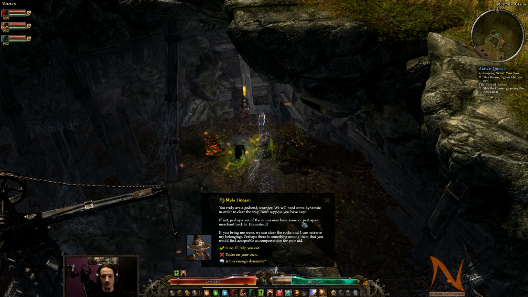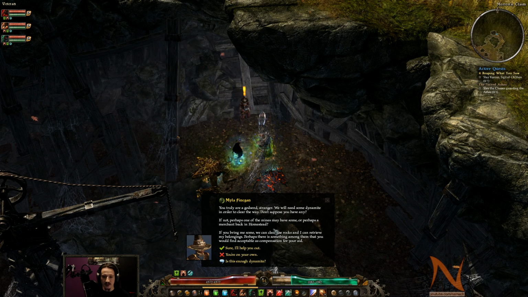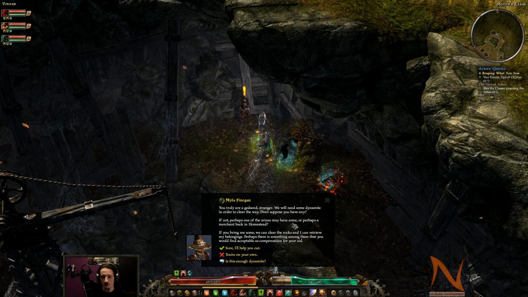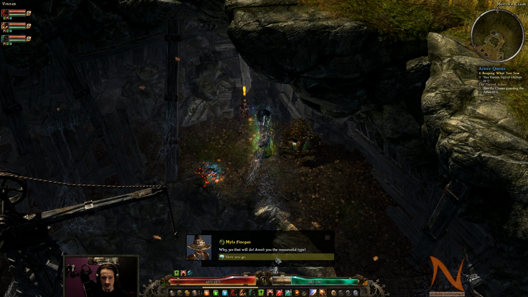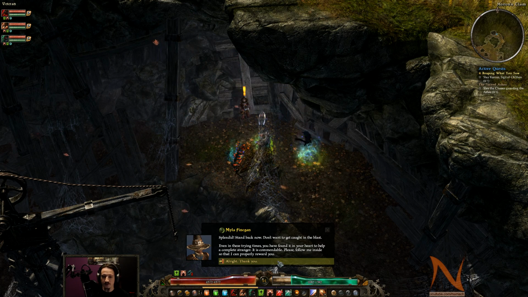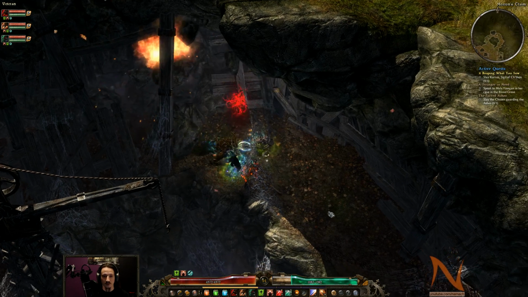We will need some dynamite in order to clear the way. Don't suppose you have any? Oh, I do. If not, perhaps one of the mines may have some, or perhaps a merchant back in Homestead. If you bring me some, we can clear the rocks and I can retrieve my belongings. Perhaps there is something among them that you would find acceptable as compensation for your aid. Is this enough dynamite? Yes, you are very resourceful. Splendid! Now stand back, don't want to get caught in the blast. Even in these trying times, you have found it in your heart to help a complete stranger. It's commendable. Please, follow me inside so that I can properly reward you. Alright.